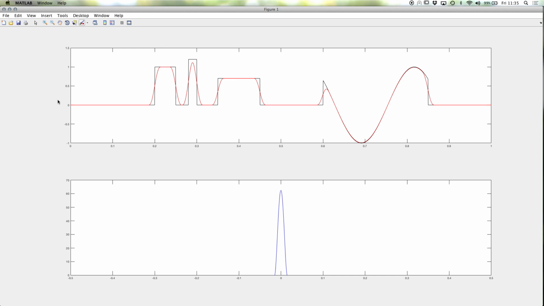And also this point spread function I think is now last time's PSF, but let's just keep it there. So here you can see the original target as a black solid line here, and the red is the convolved version.